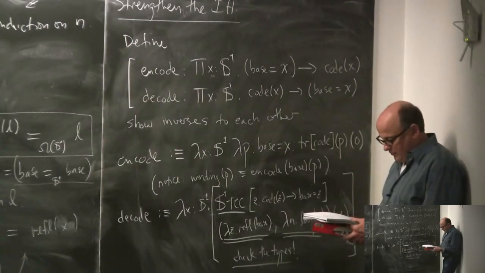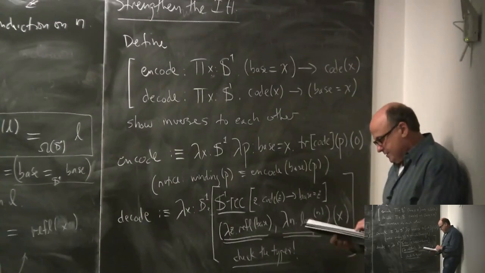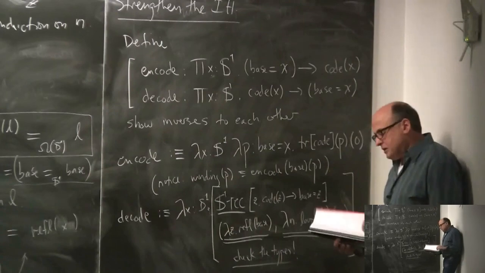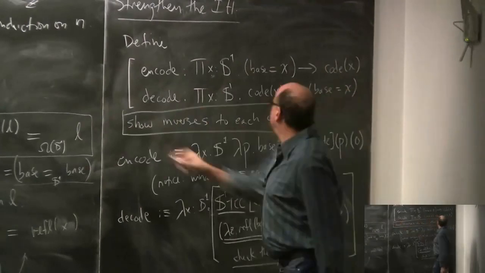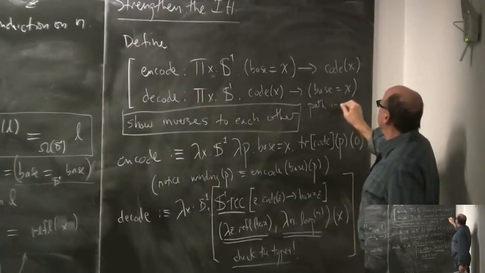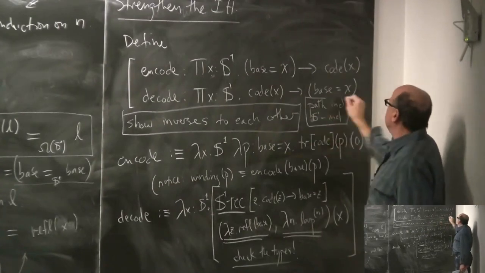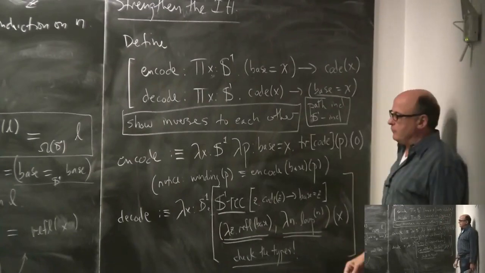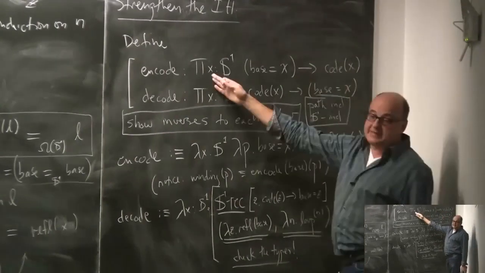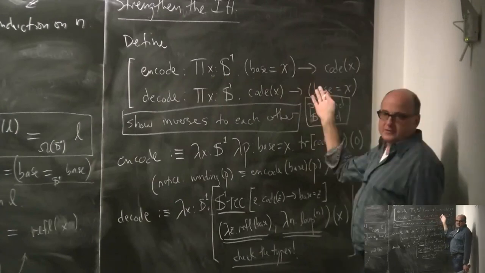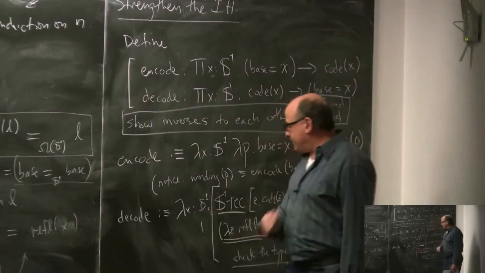Okay, so I'm actually running out of time, and so let me just say something about how the proof works. To finish, to show that these are inverses, you're going to need a path induction. I'm sorry that I'm not able to do this at the board, and a circle induction, an S1 induction. You'll need both of those to do that, so you should write that out for yourself. That'll show that the encode and decode are mutually inverse. I have a family of equivalences. I specialize it to the only point I know, which is base, and I get the desired theorem. Okay? And that's it.